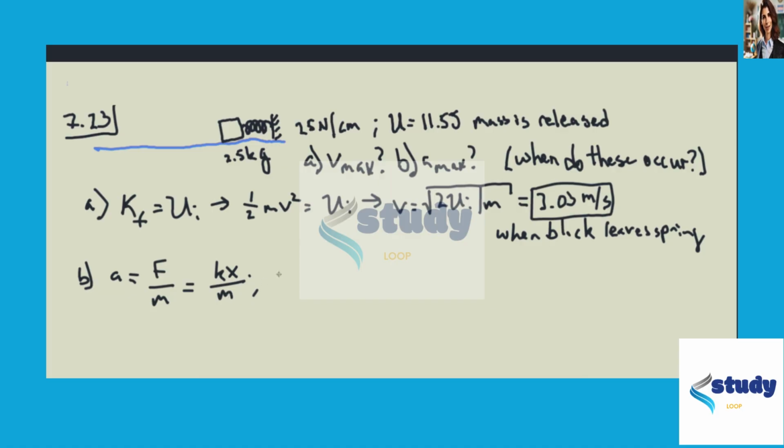In order to know x, we know a value for Ui. It is 1/2 kx squared as well, and so then the x in question over here is the same as it is here. So it's the square root of 2Ui divided by k. So we can just substitute that in here, or you can find what the value of this is and then put it in here, whatever you like to do. And then we find that it's 95.9 meters per second squared.